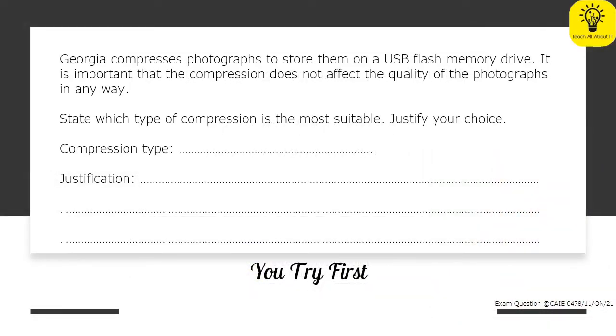In today's question, we're actually looking at compression types, even though the context shows there's a USB flash memory drive, so it looks like it might be hardware. And just like our other questions, what I'd like you to do is to pause the video and see if you can try this question first before we look into the student answer, and I'll show you my own.